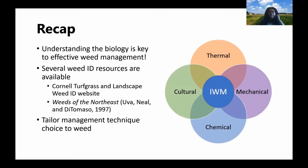So, to recap, understanding the biology of a weed is key to effective weed management. If you don't understand the biology, then you can't make as informed weed management decisions. A perfect example is common purslane. Common purslane is a common plant. It's one of the few CAM weeds in this area of the country, and it's a very succulent weed. And if you pull it up and just leave it in the field, it has enough water reserves that the sun won't necessarily just dry it up and kill it like many other weeds. Instead, it has enough water reserves where often it can reroot itself. So common purslane is a good plant to pull and remove from the area rather than leave it.